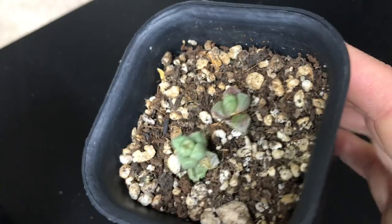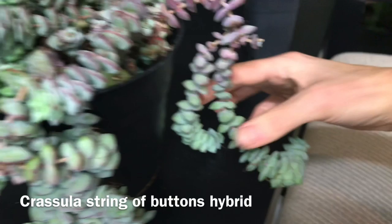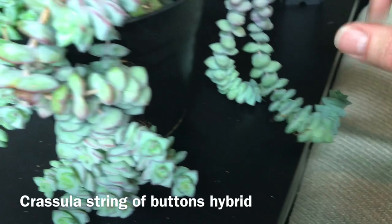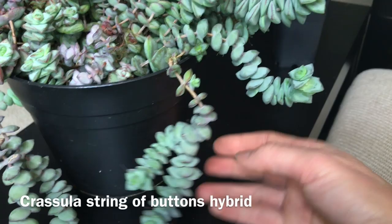And here I have one of my favorites. This Crassula is doing amazing. It has grown so much this year. Look at these branches, and they're really compact, and they have some pretty reddish edging on the leaves. Really, really big plant. I think it would look really nice in a hanging basket if we had a lot of light. But since we don't, here in Michigan, I just keep it under lights.